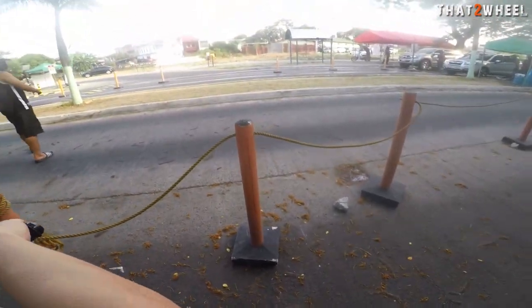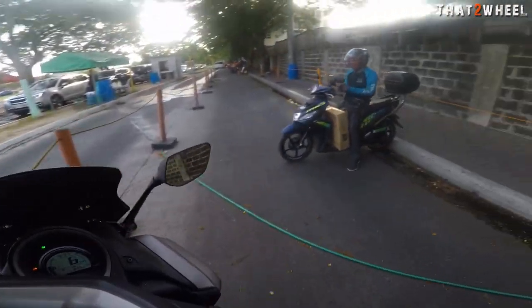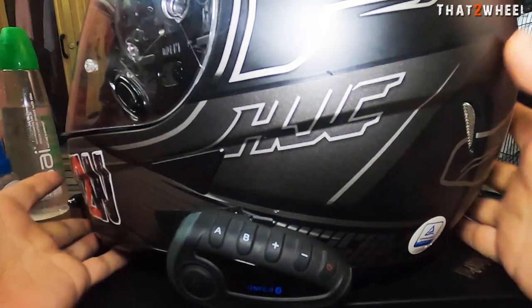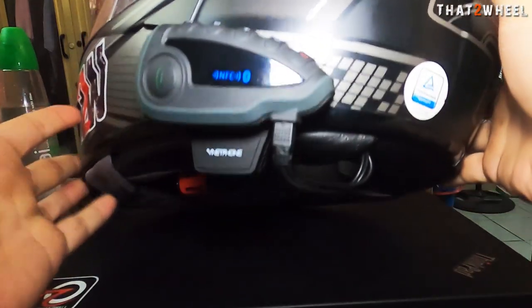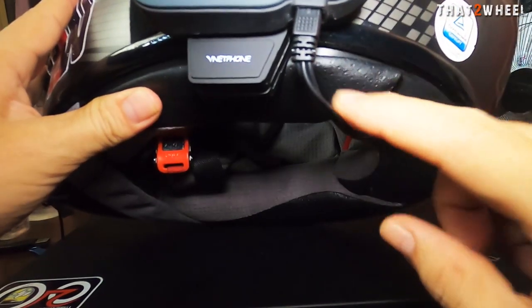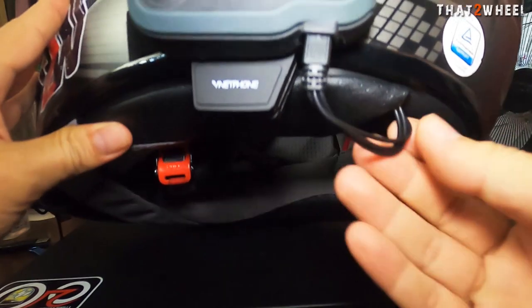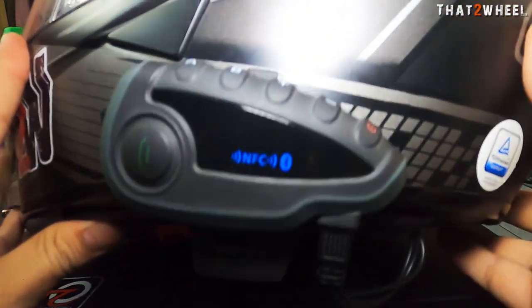Okay na, love, love. Where we can go na. That's the guy right there. He's not Williams. Yeah. So here it is. Here it is. Installed now. As you can see, yung wire natin nakapunta sa likod. So hindi siya sagabal pag sinusuot natin yung helmet. There it is. It's so nice.